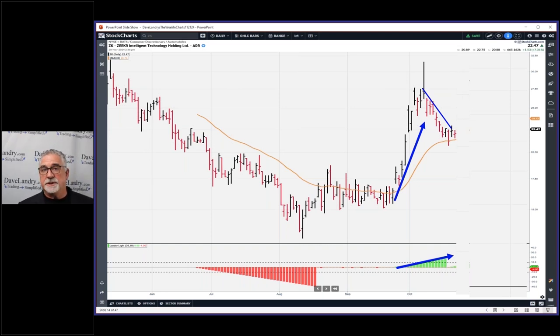The bottom line is you don't have to know everything — you just need to know one thing. As Linda Raschke said, all you need is one pattern to be successful. I think this could be just as good as anything else. Linda Raschke actually has a moving average pattern similar to this, except she uses ADX. I used ADX years ago.